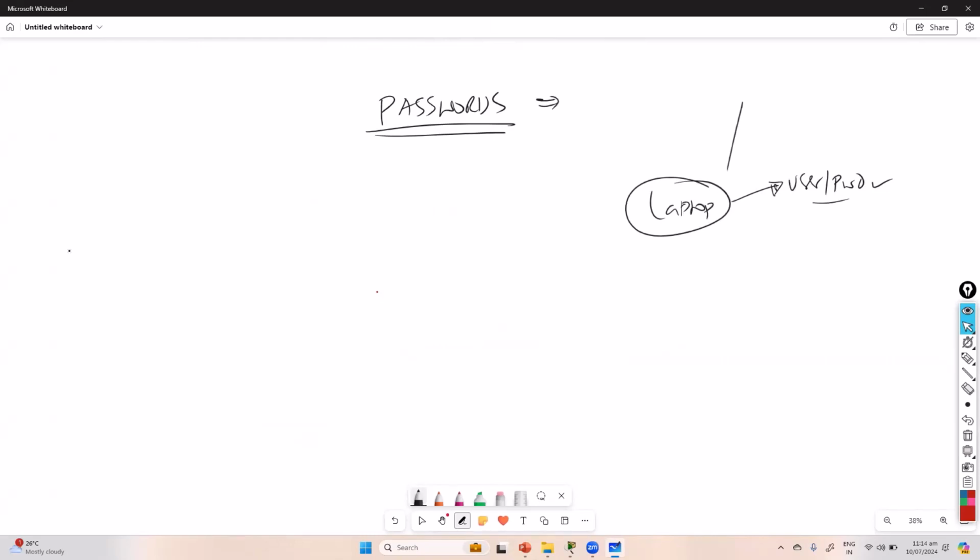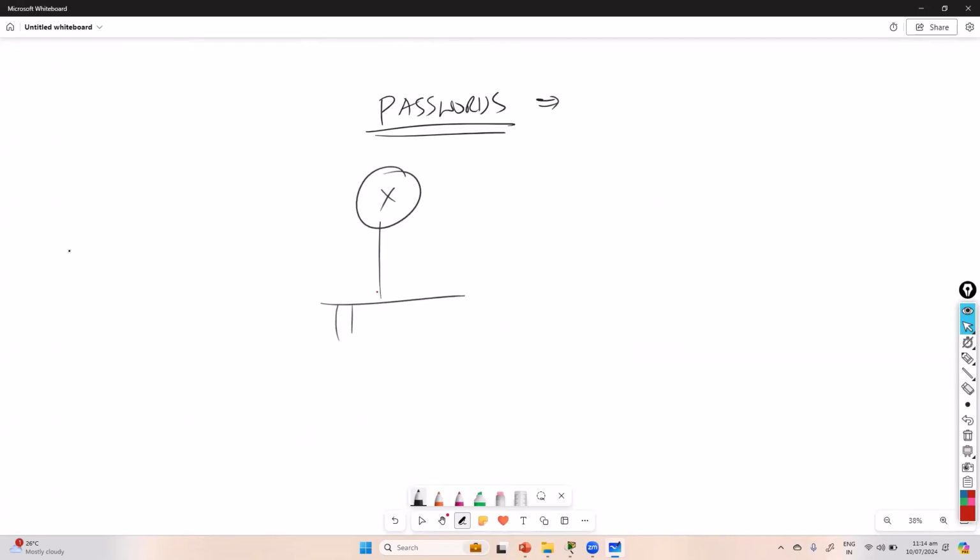The same rule is applicable for our devices also. So what are our devices? Here my devices will be a router as well as my switch. As I said, these commands are the same for both routers and switches. Whether you're on the router command line or the switch command line, it's the same thing, so I don't want to repeat it for the routers. That's the reason I'm combining them.